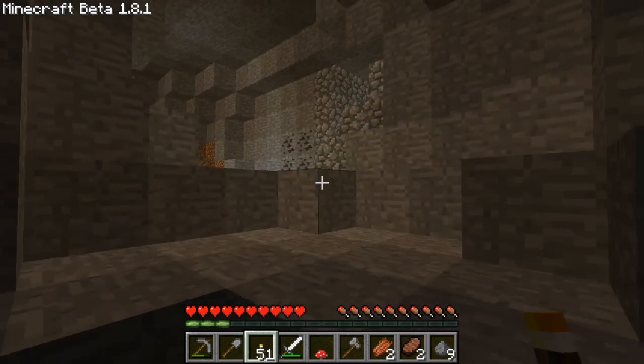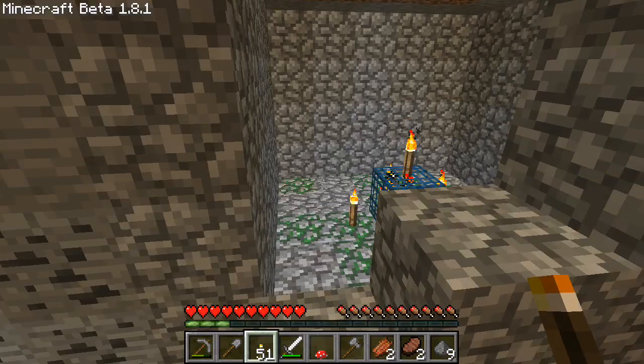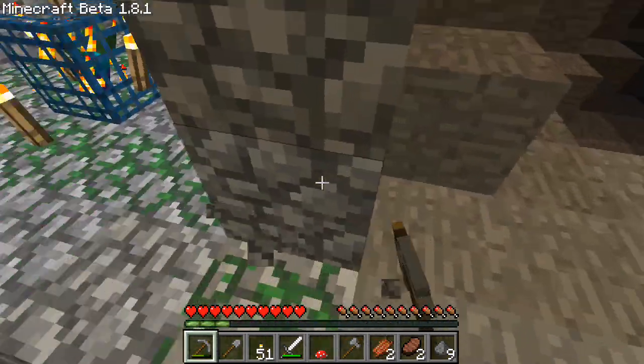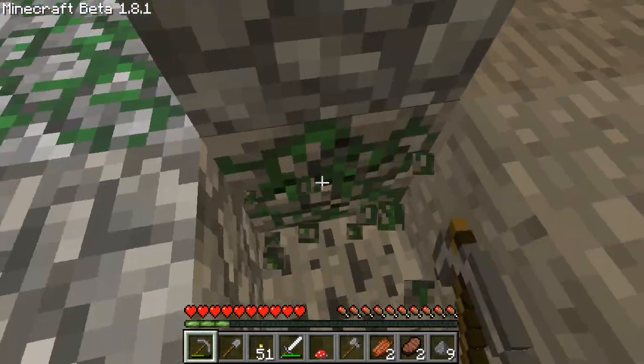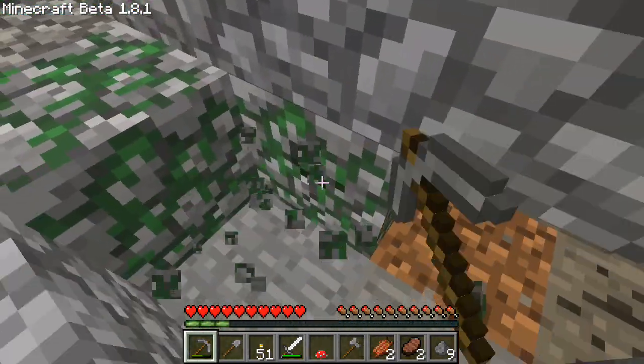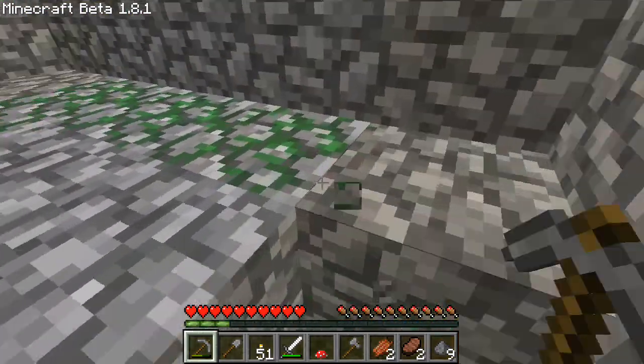Okay, we've got a skeleton and a zombie. I think what I shall do tonight is I shall just gather up some of this cobblestone. This must be cobblestone because it looks awesome. What else? What else can we gather?